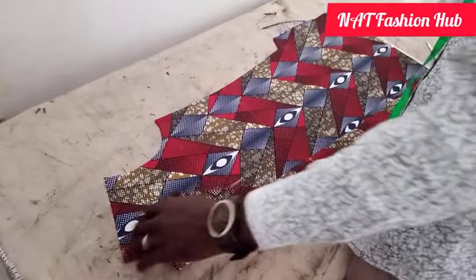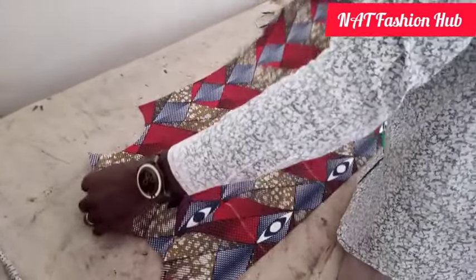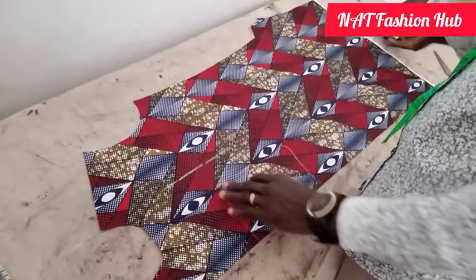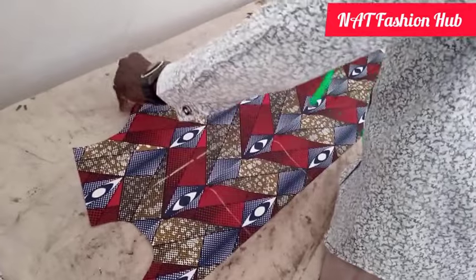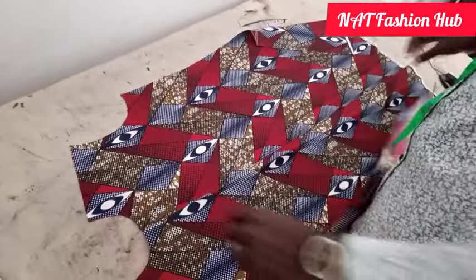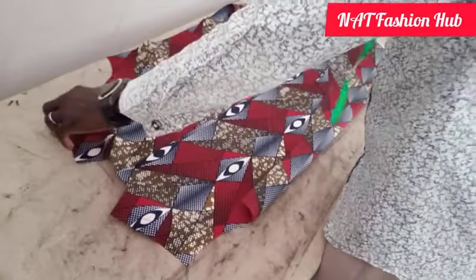So today we are going to continue with our top. Alright, so you see how I folded it. We are going to cut the lapel for both sides of the shirt. We are going to cut our lapel.